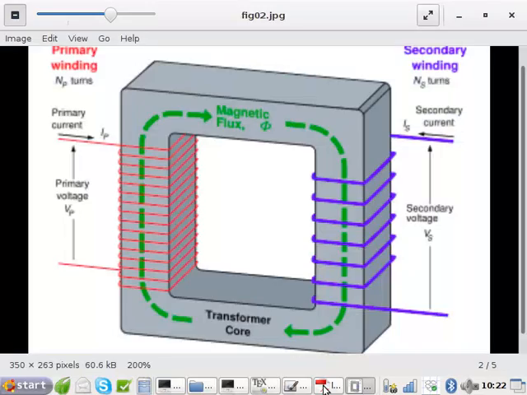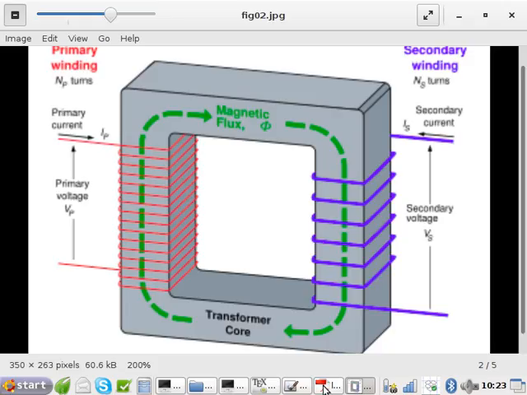Okay. Let me explain how this works now. I'll keep the picture up there, but I'll explain how it works. So, remember you have your right hand grip rule. The current is coming along this way, and you have your right hand grip. So there's a magnetic field going around this. If you remember, this is called a solenoid. You have the current, and it makes a magnetic field around the current.